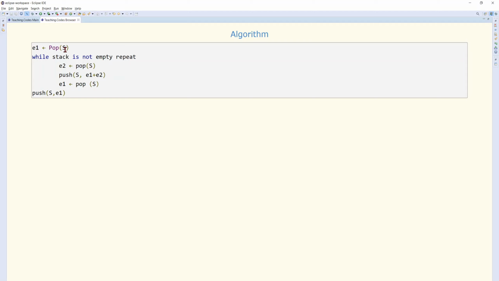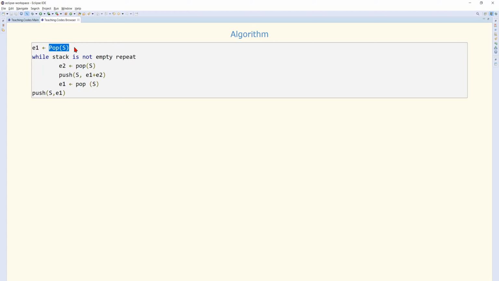Note that in the stack we could have more than one element, so it would be the one at the top that we have in E1 at the moment. When we execute this pop instruction, the size of the stack will decrease by 1 because we have removed one element. So the stack now might have become empty. Earlier we were sure that there was at least one element, but since we already removed one, now it may have become empty, or maybe there are more elements. So while the stack is not empty, keep on doing these three indented statements.